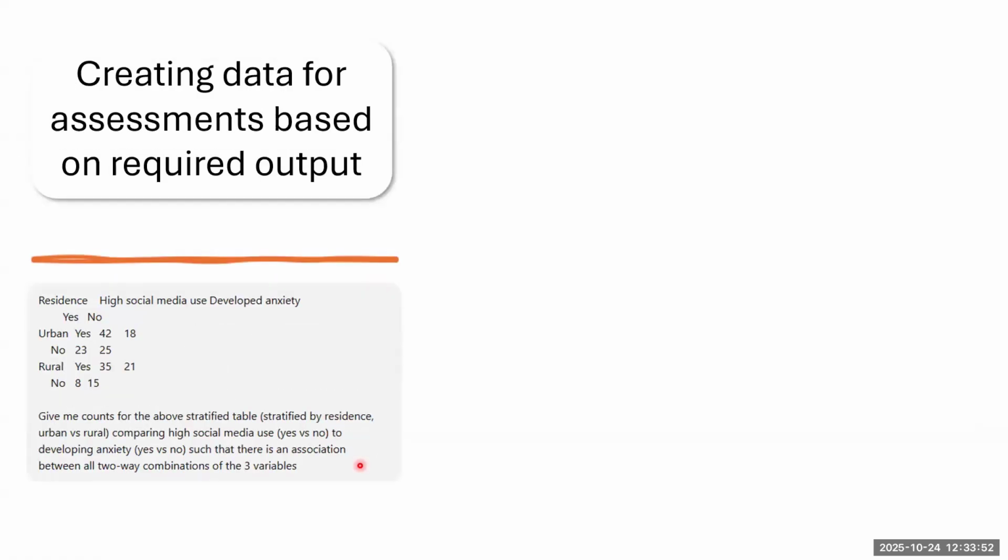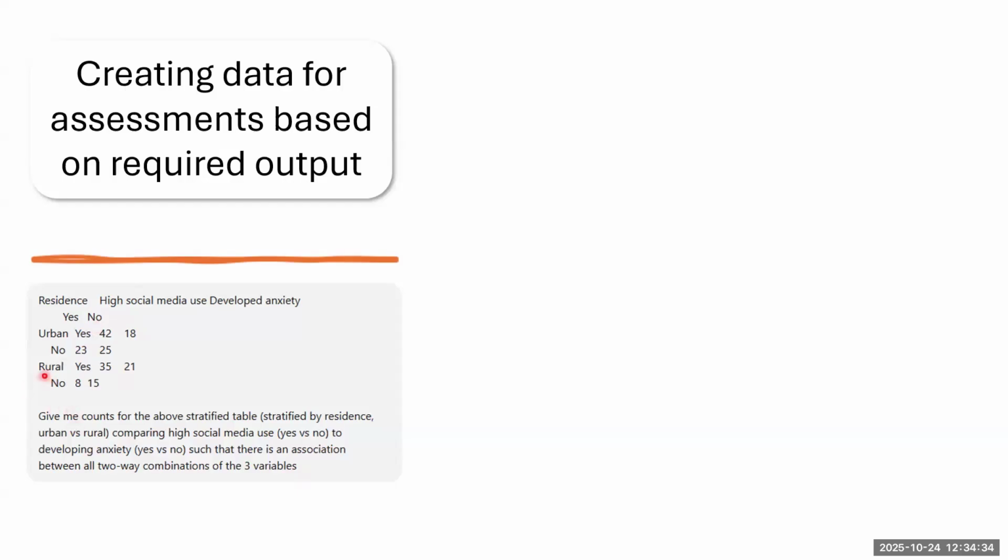Then another one is when I'm setting assessments. So I'm teaching a 3rd year biostats module. So we do a lot of chi-squared tests, a lot of tests of association, even expanding it to stratified analyses. And sometimes I want to test the students' ability to interpret the results based on whether we reject or do not reject. So I don't always want them to conclude rejection, or I don't always want them to conclude do not reject. So I use ChatGPT where I just give it maybe an example or some sample data.